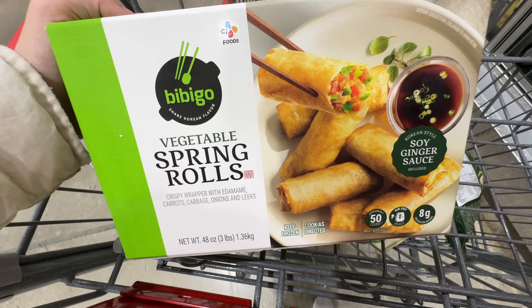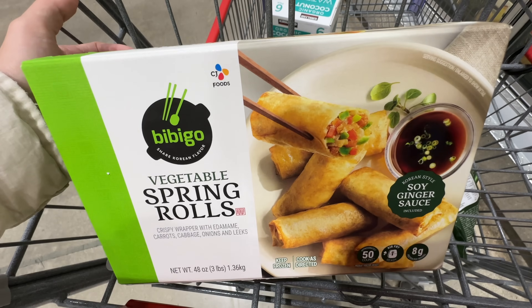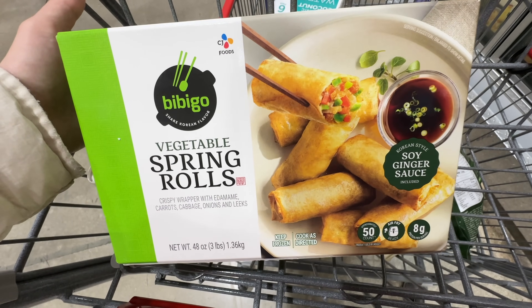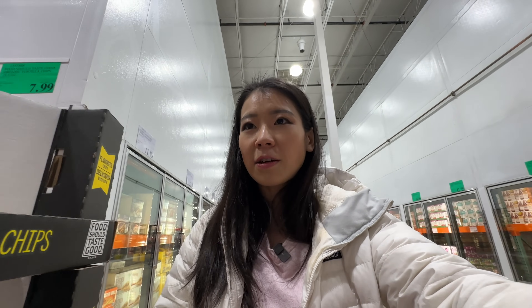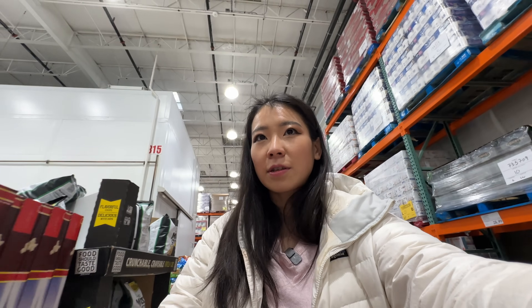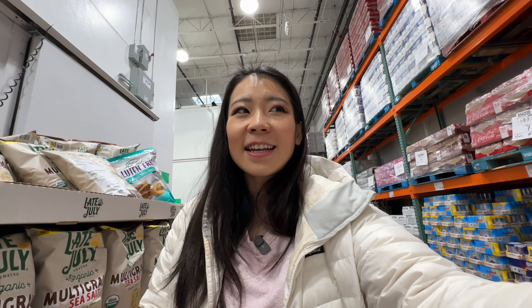In China, we only eat spring rolls once a year — usually the first day of spring, close to Chinese New Year on February 10th. I used to work at a Chinese restaurant and could eat vegetable egg rolls for free every single day, so I no longer eat them. It kills me to pay for something I ate for free for so long — it's such a psychological thing.